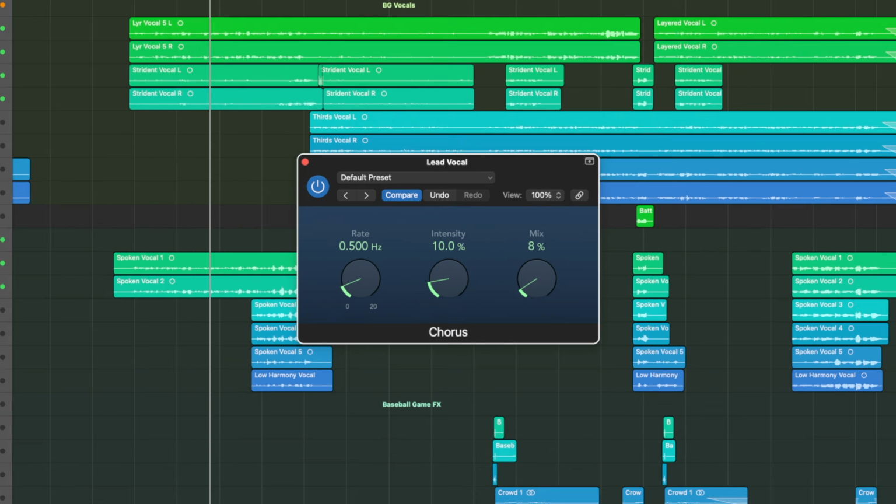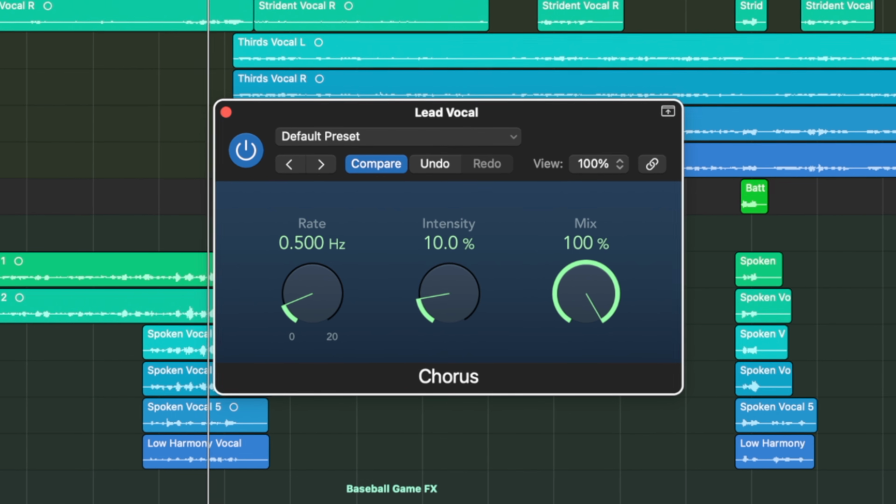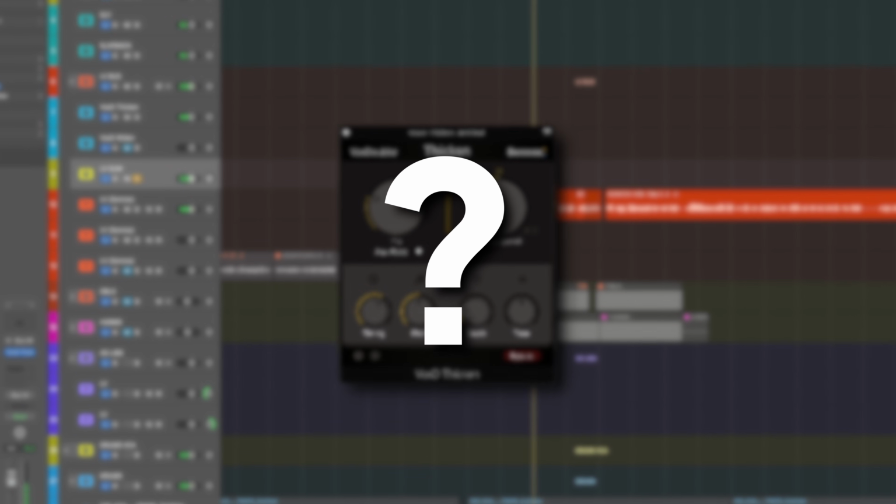And you don't want to reach for a chorus plugin because it has that sound that choruses have, and that's not the vibe you're going for. So what do? This is where I reach for my secret weapon. This plugin creates natural sounding new takes of your vocal to add depth and width, all from a single performance. It's so easy to use, and it's been purposefully designed for vocals. But I've also found that it sounds really good on a variety of instruments.